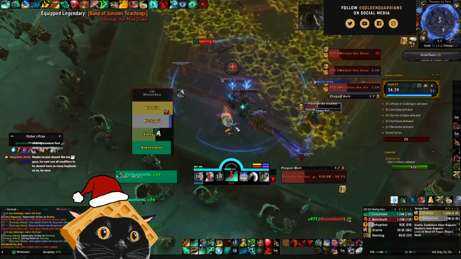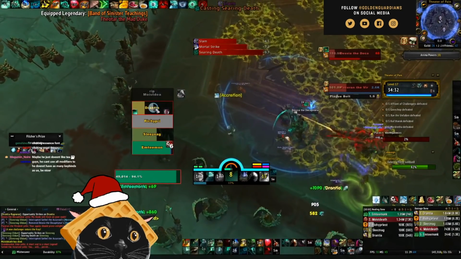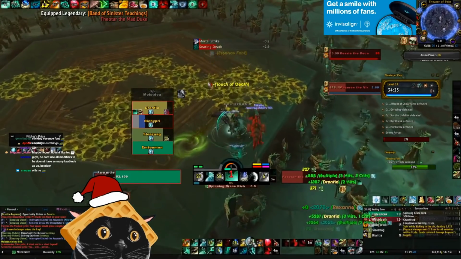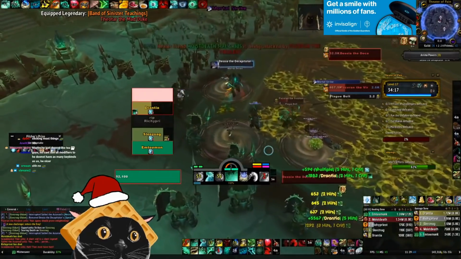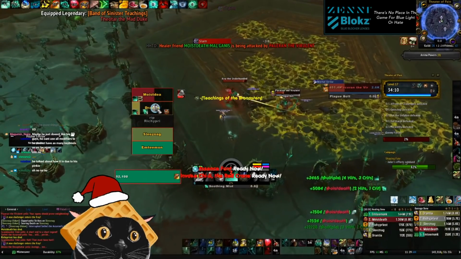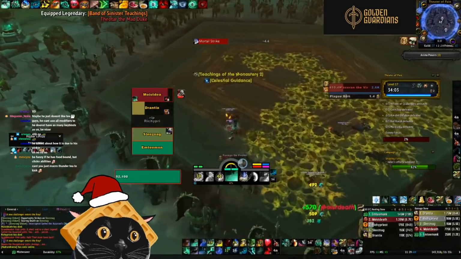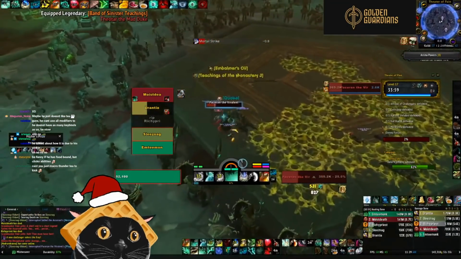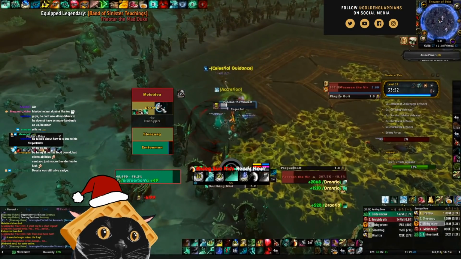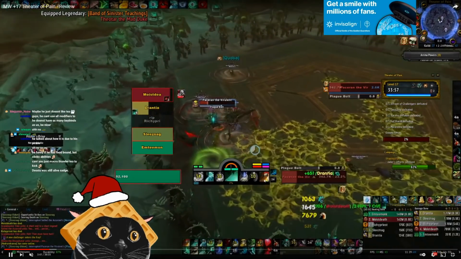So we do end up using Mana Tea, but it's a little bit too late. Yeah, our Blood Decay is struggling a lot here. Also, don't forget you can use your Thunder Focus Tea too. Our Thunder Focus Tea has been sitting off cooldown for a while now. We live. Okay, so yeah, our Thunder Focus Tea is sitting off cooldown for a very long time.